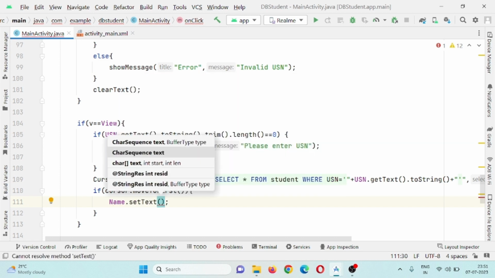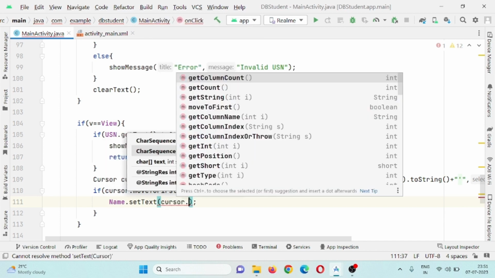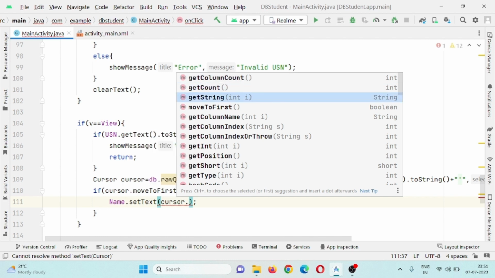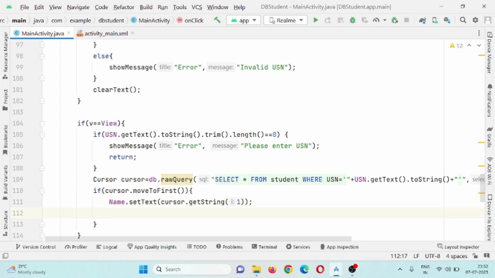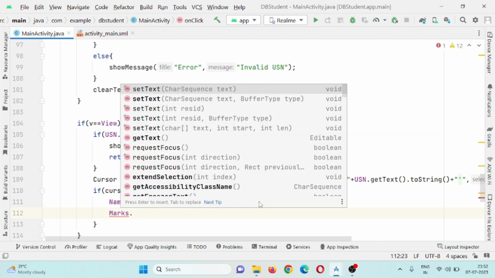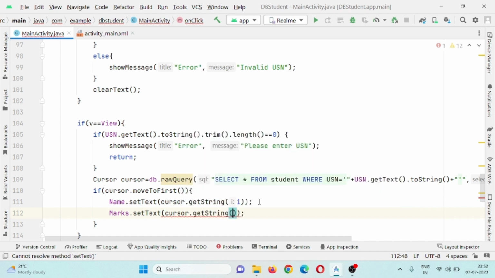So you have to display whatever is there in the cursor. cursor.getString at index 1. The 0th index is the USN, the first index is the name. And similarly, marks.setText, cursor.getString which is there at index 2, which is the marks.